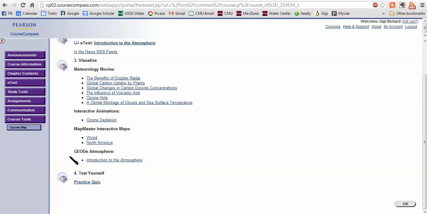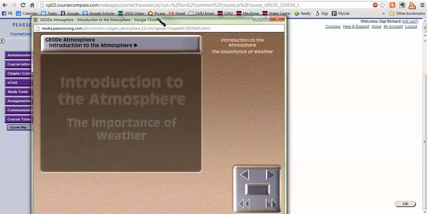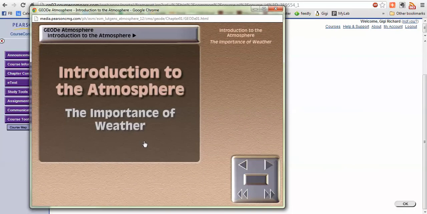And I highly recommend that you guys check this out for every chapter. It's sort of like watching a lecture or two on the chapters. It's a slideshow. It has audio, it has animations, it has videos, and it has quizzes. And the quizzes are great little tests of important concepts in the chapter, and they're interactive and they're graded immediately. And the grades don't count towards your grade. It's just for you to practice. So if we click on Intro to the Atmosphere, it'll start the slideshow.